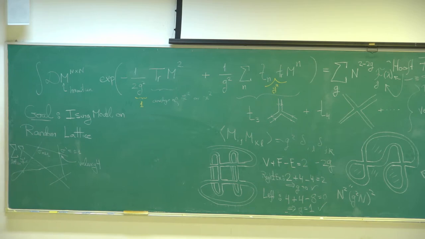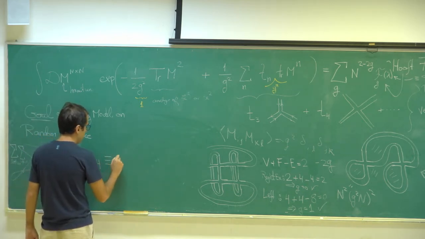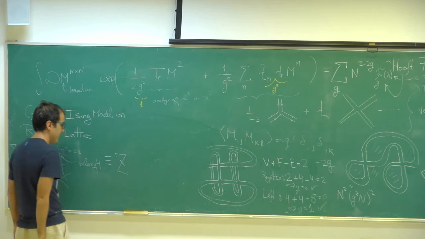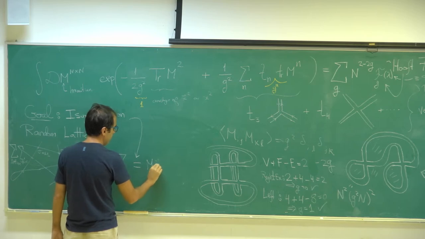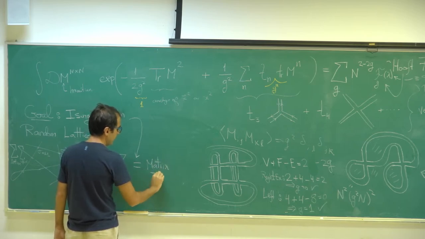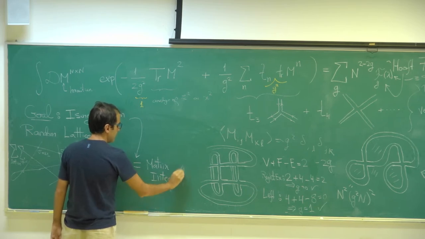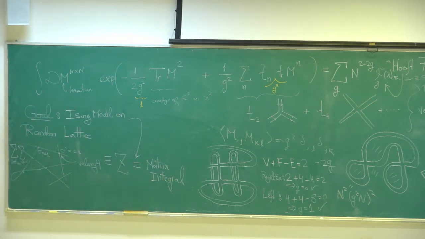Okay. So this would be my partition function Z, and the goal is to ask if we can find a nice matrix integral that, if you could compute it, would solve this problem. So we would like to write a matrix integral that solves this problem completely. I'm studying this Ising model on a random lattice. The goal is to have an integral Z that is equal to this random model. And now that we have some experience of summing over quadrangulations, we could try to add spins to the quadrangulations. So that's what we are going to do.